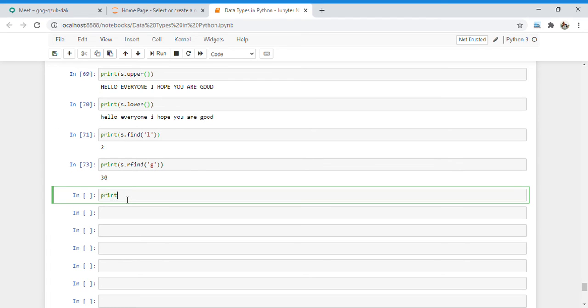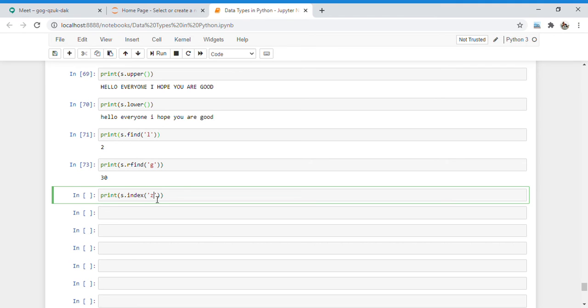Then there is also a method called index, which is very similar to our find method. The difference between the find method and the index method is that if the substring we want to find is not present, find gives us the output -1, while index gives a ValueError.